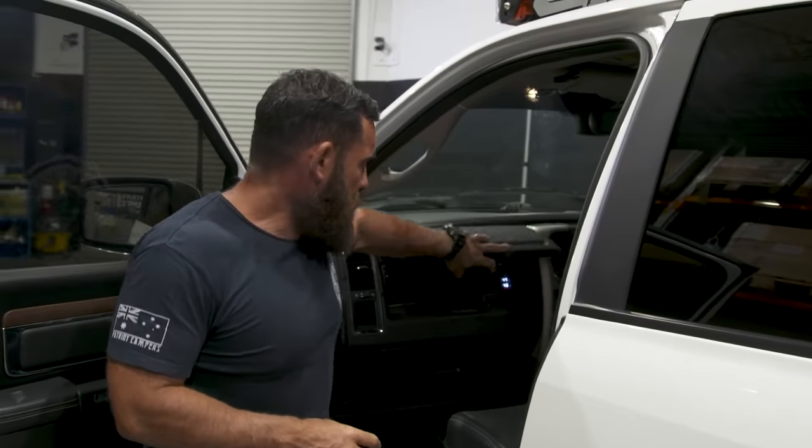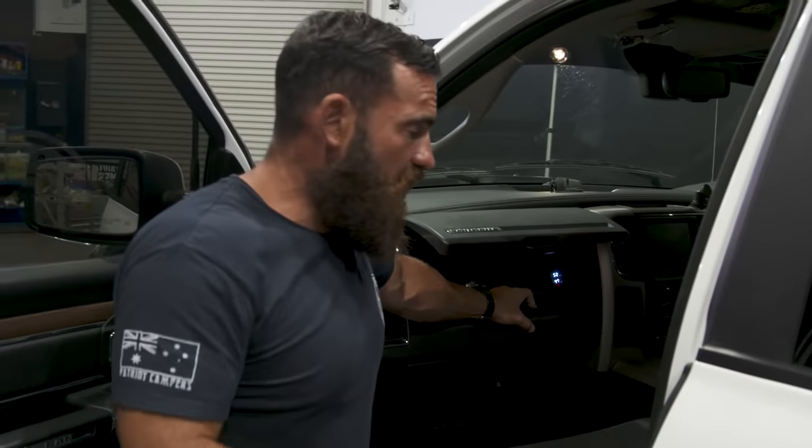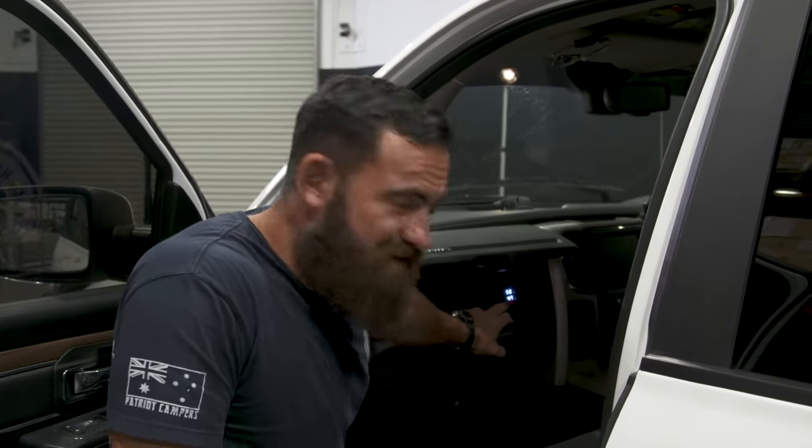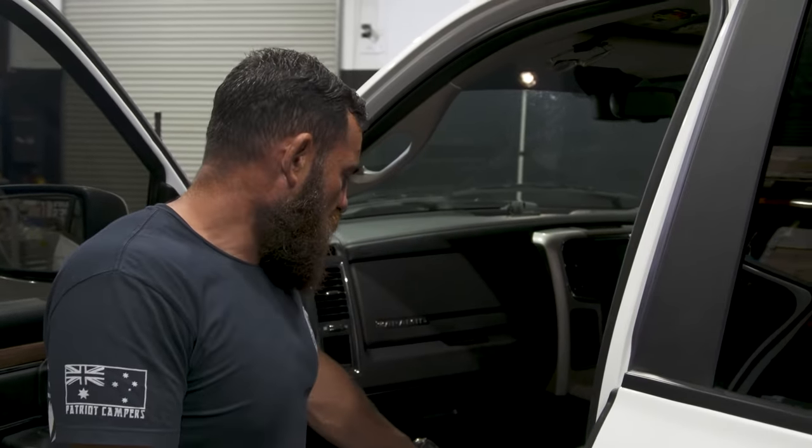Underneath the dash here, on this side, this is the air system that I was telling you about. So you've got a digital gauge there, and a couple of switches here. You can pump up or lower the air pressure. Disregard what I said before about what pressures, because she's running around at about 47 pounds, which must be where she likes it.